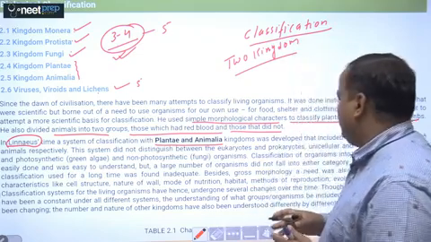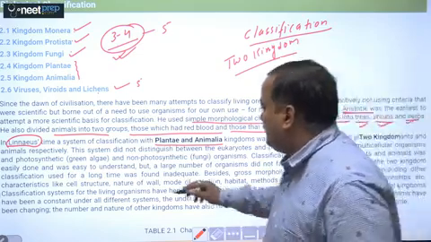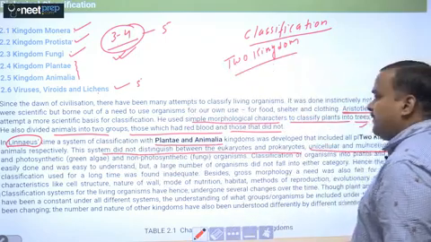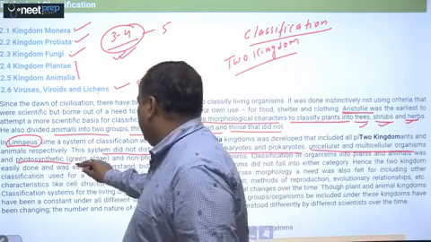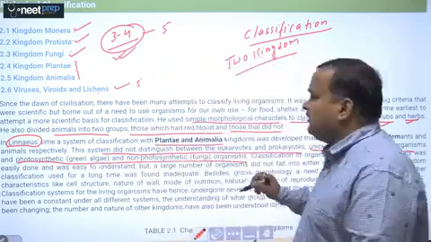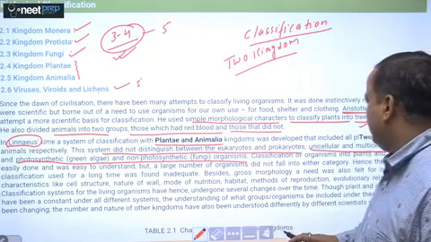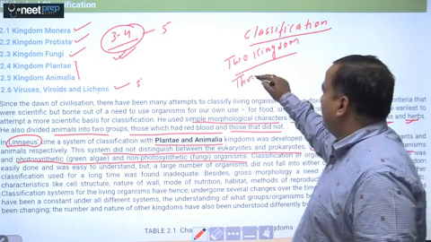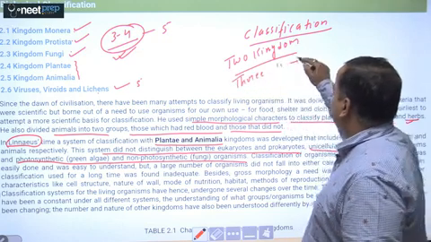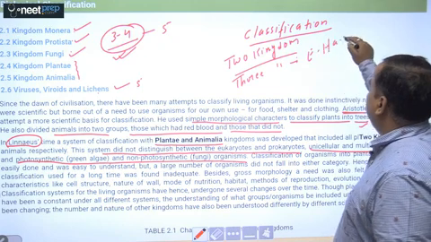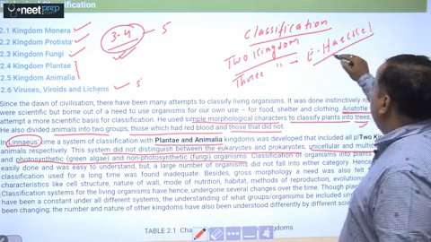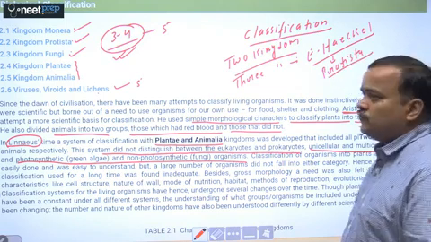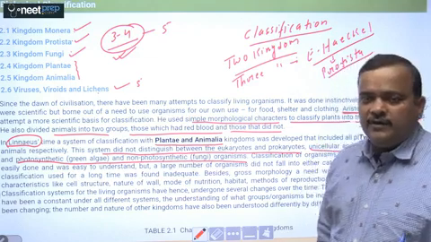So these are certain drawbacks of this 2 kingdom classification system. This system did not distinguish between eukaryote and prokaryote, unicellular and multicellular organisms, and photosynthetic and non-photosynthetic organisms. So these are the 3 major drawbacks of this system of classification. Okay, then there is the 3 kingdom classification given by Ernst Haeckel. It is not there in NCERT, but I am simply mentioning this. He created a new kingdom, that is kingdom Protista. This kingdom Protista includes all those organisms which are eukaryotic and unicellular.